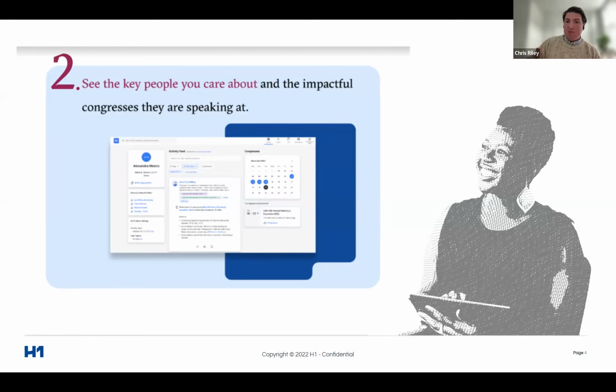And so when we talk about H1 being more than just a database, it really is an application that allows real-time tracking of HCPs to really understand the underlying need to why they are truly thought leaders in their fields. And with that, I'll pass that over to Chris as to how this can apply, even more granularity to how you plan out your engagements at a Congress.